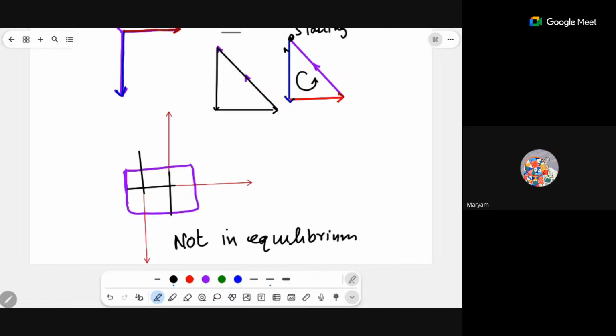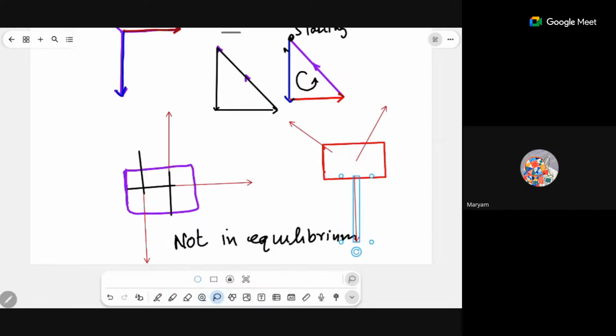Okay. Other than that, for example, Misha, sorry, I'm just making haste because I realize that you have a class ahead. If I say that there are three forces, one is in this direction, the second one is in this direction, and the third one is acting in this direction. Rather, you can say that these forces are in different positions. This is here. This force is anywhere here. So now you will join them.